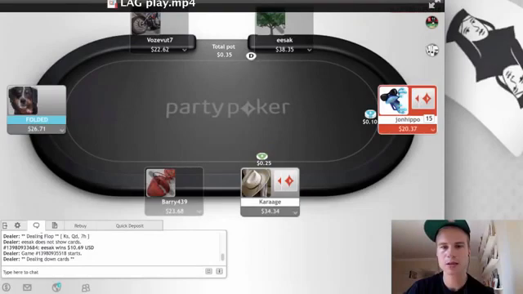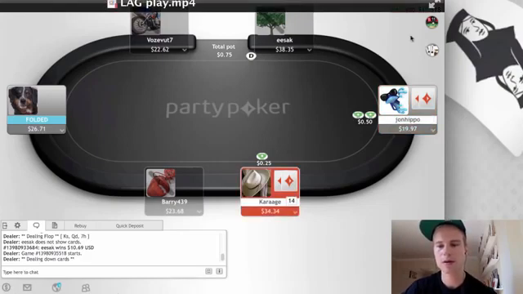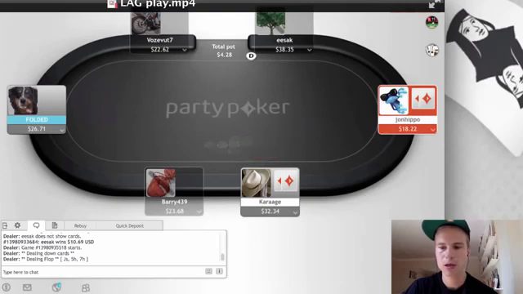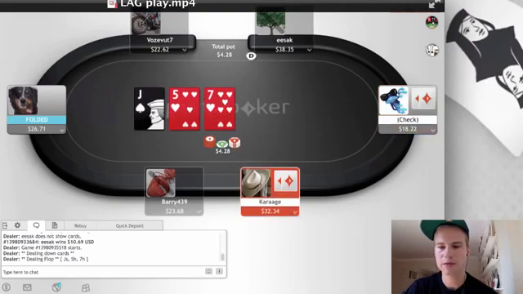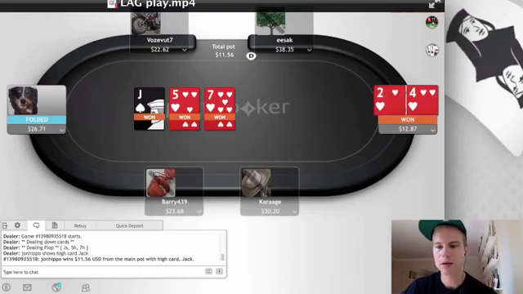Now, let's look at an example where I identify a loose-aggressive player at my table. Small blind, min raise, and the big blind 3-bets to 225. John Hippo here in small blind calls, and the flop is Jack 5-7 with 2 hearts. Small blind checks and big blind bets half pot, after which the small blind re-raises to 535. Big blind folds and small blind shows deuce 4 of hearts.